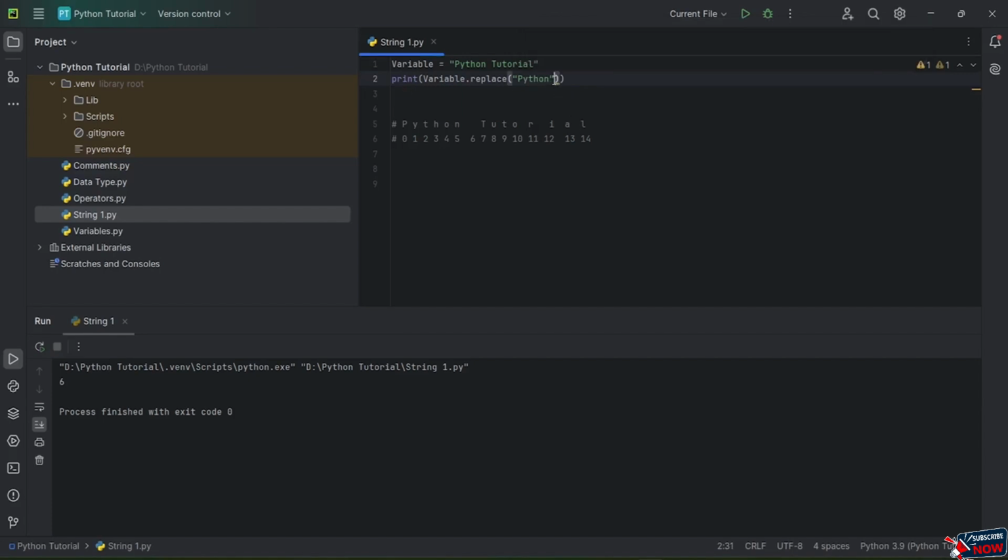And after writing Python, I will come here, give a comma, and now open another set of double quotes. Here you guys can see it shows me that this is the old value, and now I'll be writing the new value. Let's say I will write JavaScript. So I want to replace the word Python with JavaScript. And now if I run this code here, you guys can see in my result in the console it shows me JavaScript tutorial instead of Python tutorial stored in my variable.